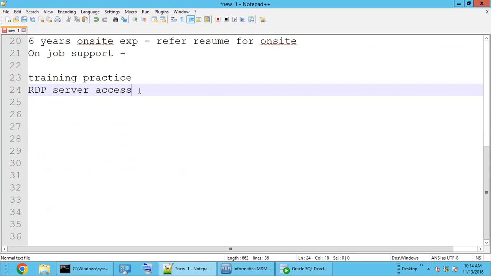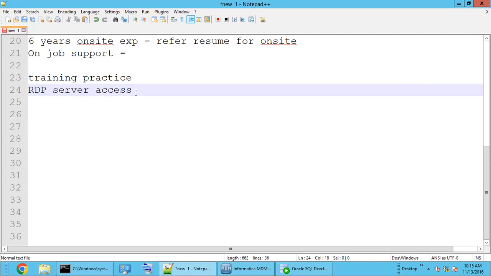Basically this is a very heavy application, it needs 16 GB of RAM in the system, and also sharing of the license of this application is not permissible. So we don't share the application software with our students. We provide the infrastructure or a proper setup to the student for their practice. For that purpose, I have the RDP where you can just pass the IP address, username, password, and connect to the application, and you can do the practice.